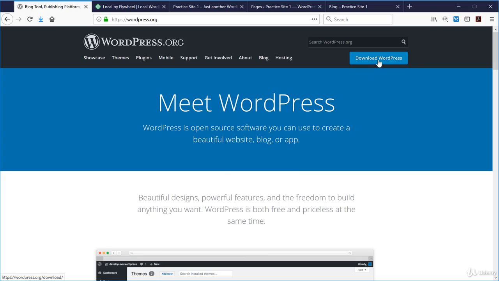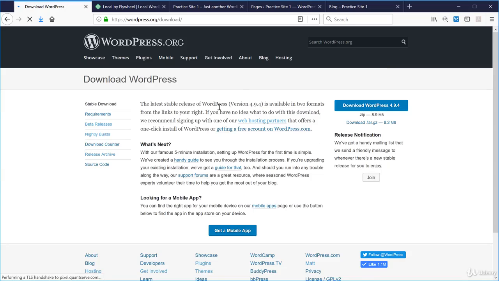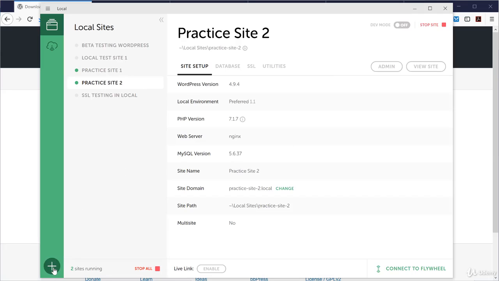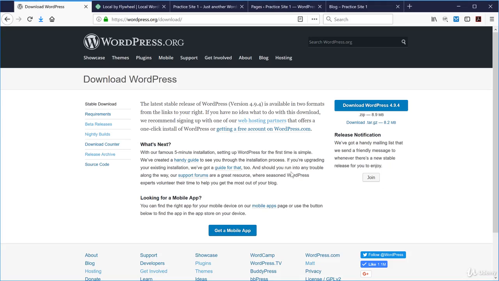And you can see that there's a download WordPress button at the top right. And if you open that page, you'll see the version of WordPress, which is the latest stable release, and the ability to click on that to download the zip file. Now, if you remember, when we were in Local by Flywheel, when we hit the plus button and added a new site, one of the messages we got across the bottom was downloading WordPress. Well, Flywheel was downloading it from this very server on our behalf. It always gets the latest version of WordPress, and we don't have to then download these files because Local by Flywheel does that for us.